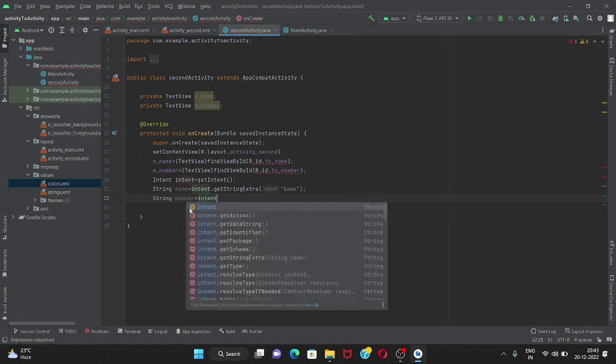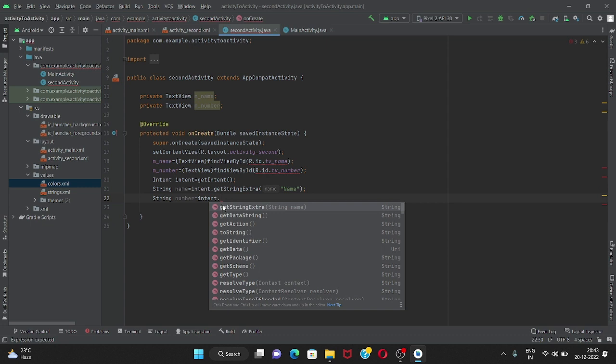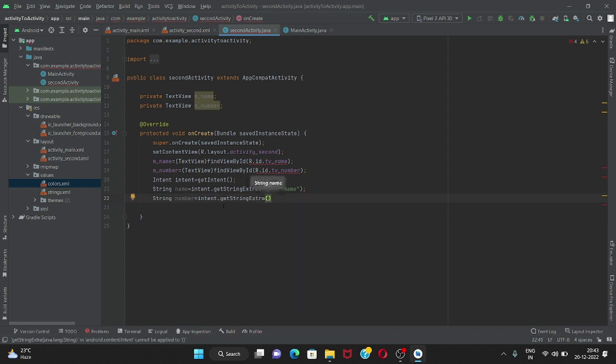Intent dot getStringExtra. Here it is number.